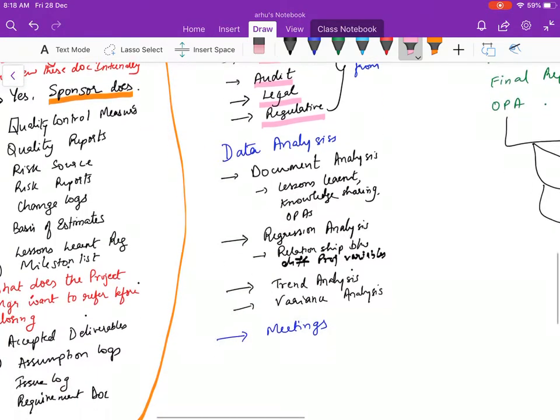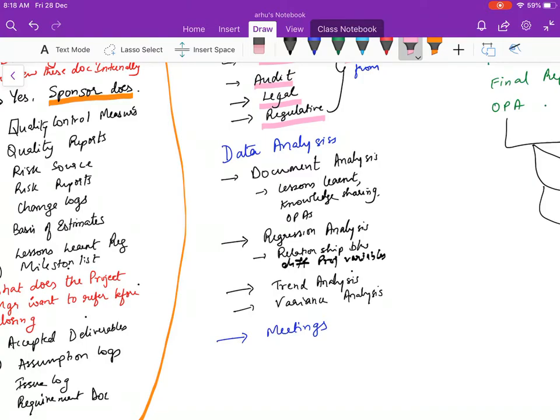Another tool and technique you need to use: because a lot of documents are there, a lot of data analysis has to be done, right? So you do a lot of document analysis for the lessons learned, knowledge sharing, OPAs, and then regression analysis. Regression analysis looks at the impact of one variable in the project on other variables.